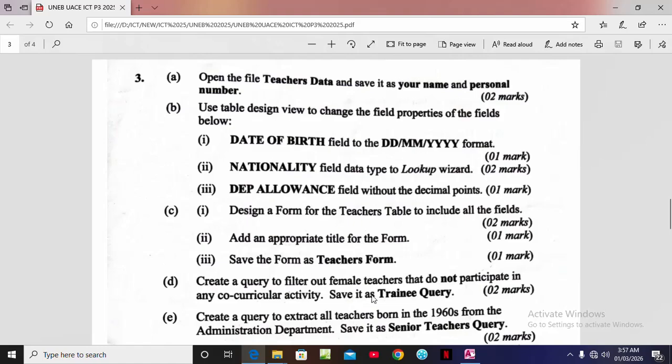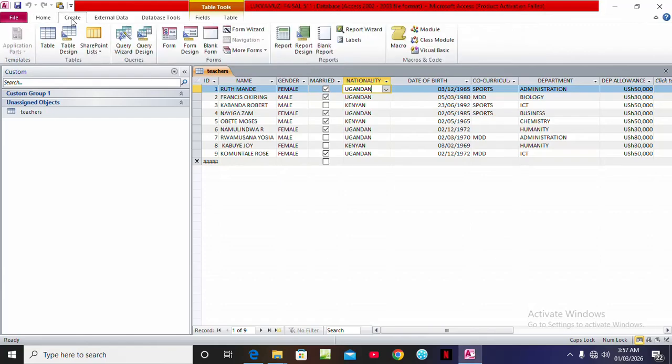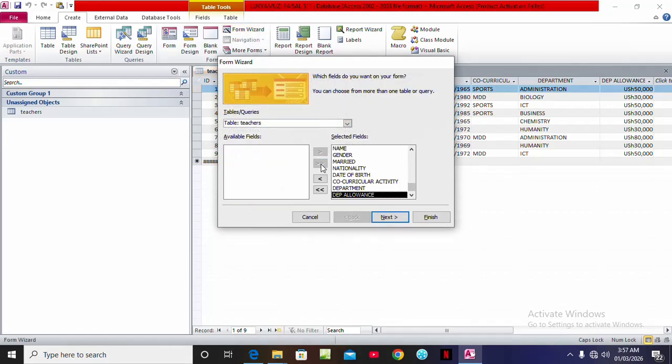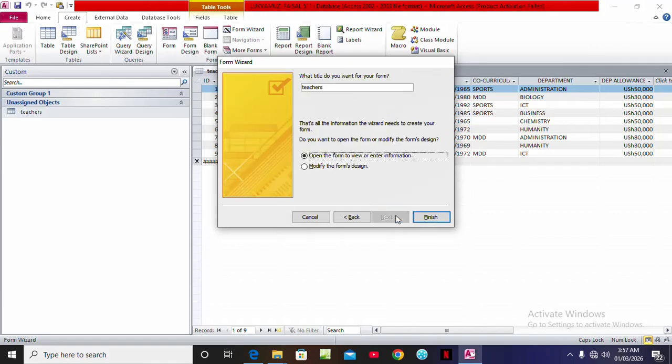We are going to come to our program and click create. We go to form wizard. We take all the fields, of course. Click next. We may put it in a tabular form. We click next.